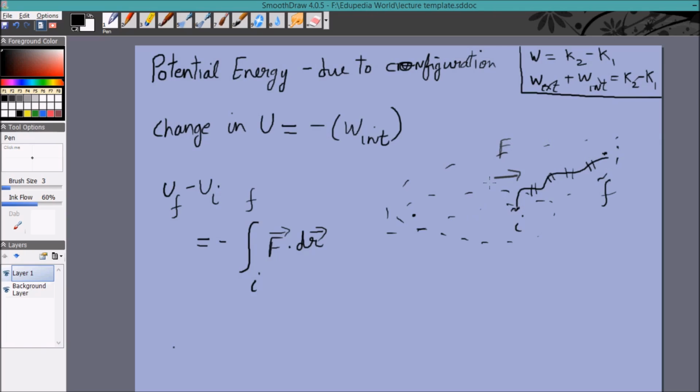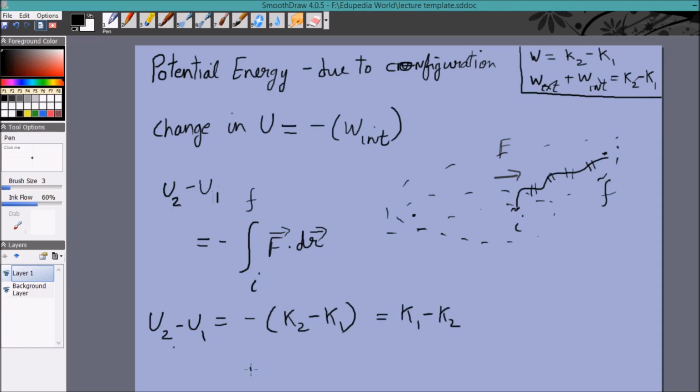right? But by applying the work energy theorem for this single particle, we can see that this is equal to negative of K2 minus K1. Again, I apologize for this. I'm just going to call this U2 minus U1. The thing is, both these conventions are used and it does get a little bit confusing. Sometimes 1 and 2 are used for initial and final, sometimes I and F. So I'm just going to try to be consistent and use 2 and 1. So U2 minus U1 is equal to negative of K2 minus K1, which is equal to K1 minus K2.